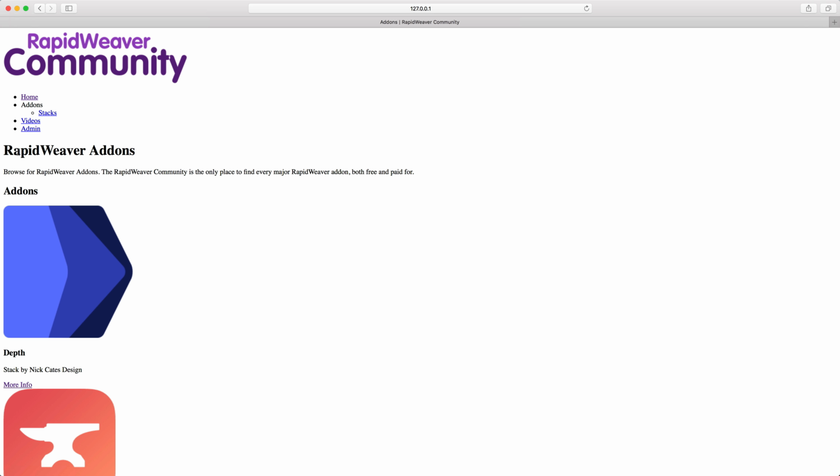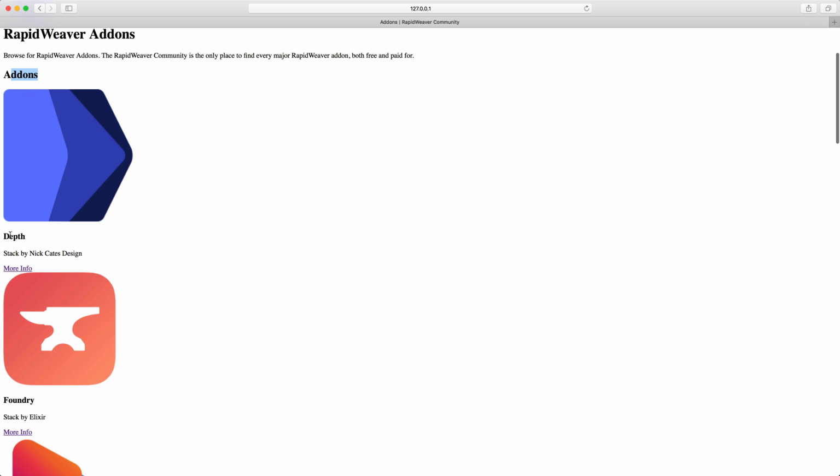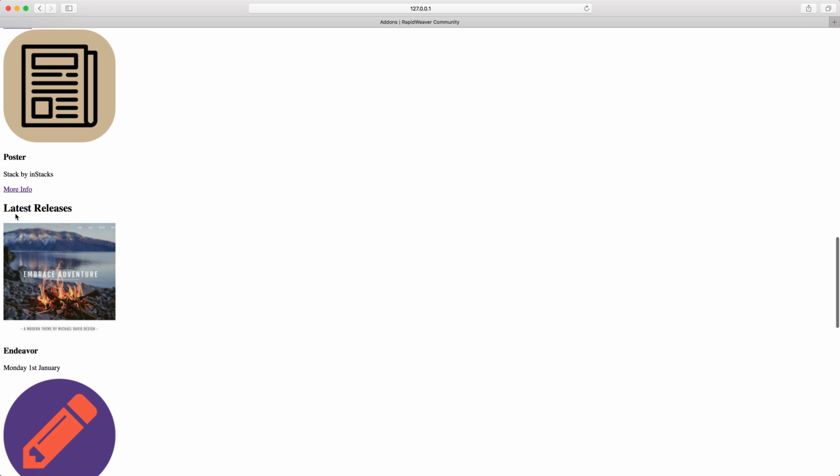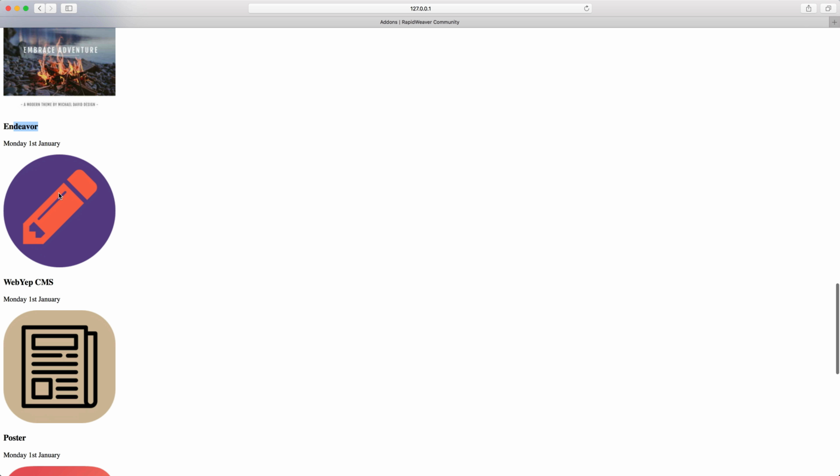Okay, so here we can see we've got our banner area with the title and the description, and then we have our subtitle, so the H2 for these add-ons. Inside of there we have the H3. Then when we get to another subsection, the latest releases, we have an H2 tag, and then underneath there we have an H3 tag. We have an H3 tag for each add-on. So as I say, I'm trying to draw this in. What we're doing here is building up a hierarchy of our content.